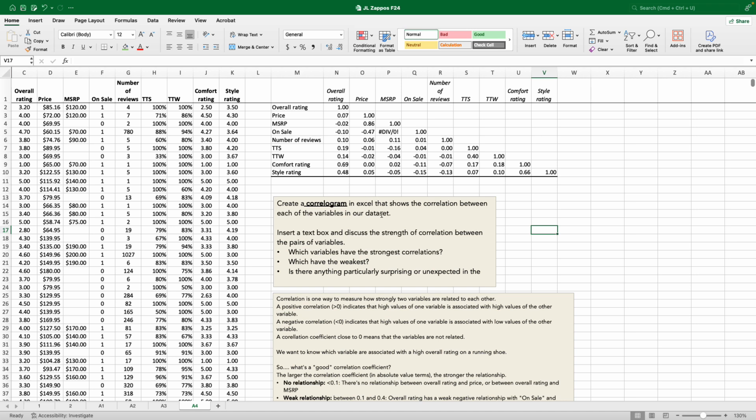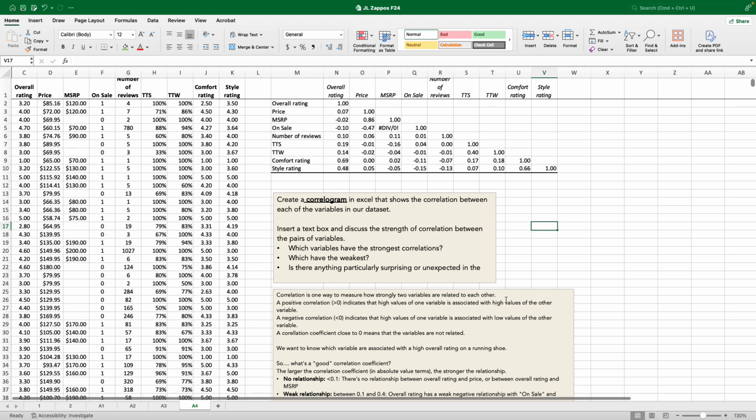Well, first off, there are some things we might want to know or think about with regard to what correlations are. Correlation is one of many ways that we can measure how strongly two variables are related to one another. A correlation coefficient is going to range between -1 and +1. A correlation of either -1 or +1 tells us that the variables are perfectly related, that we can tell what one is by knowing the other because they always go together.